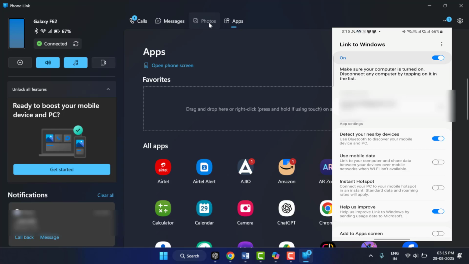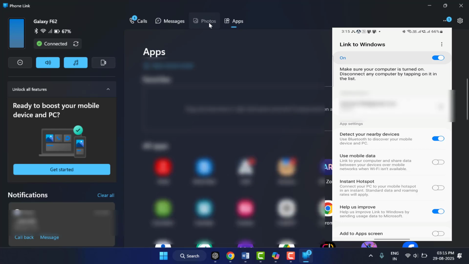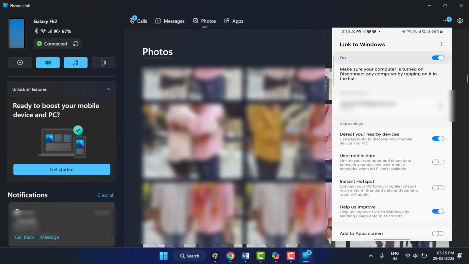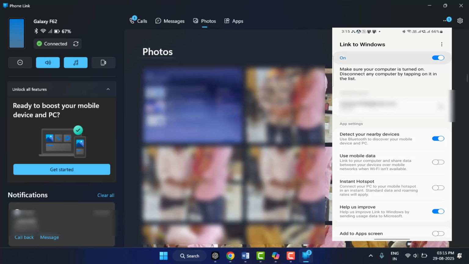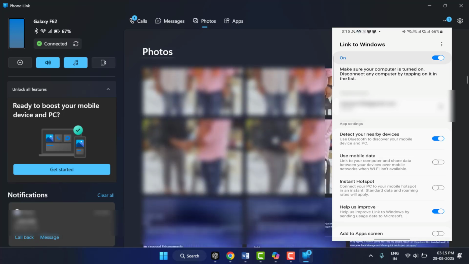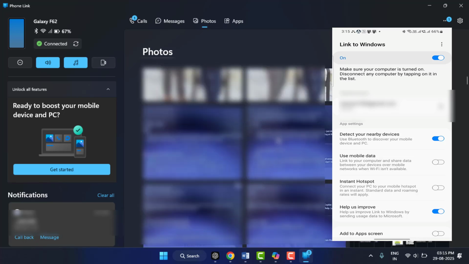This is a relatively new feature and was introduced through the new update of Windows 11 24H2. If you are not on 24H2, you can't access your complete Android phone storage on your Windows 11 wirelessly. You need to remember this, guys. Okay, if you are on 24H2, you can easily access your phone storage, photos, videos, everything. Okay, so this is the way to completely access your Android phone storage wirelessly on your Windows 11.